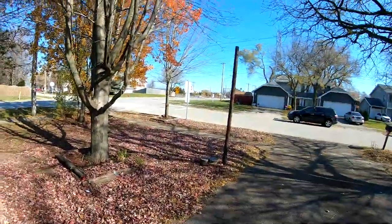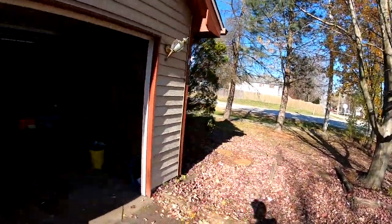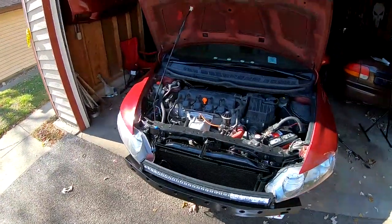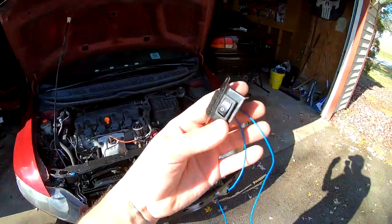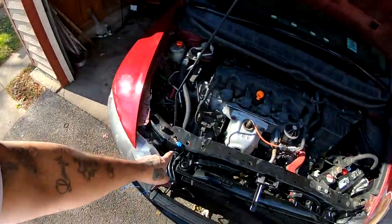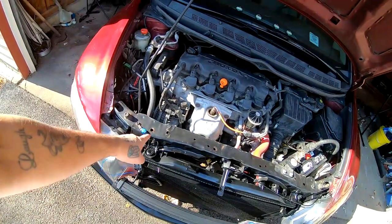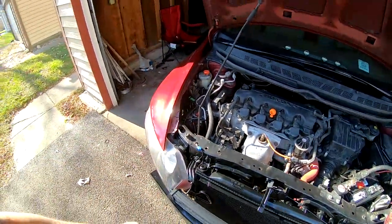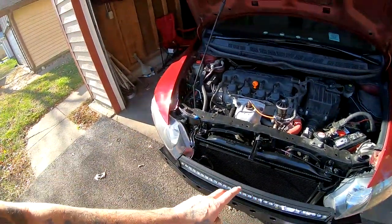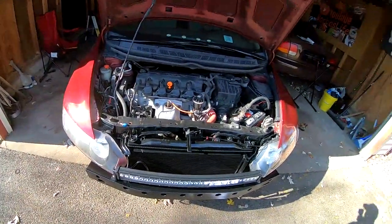Today's the day after and it's a beautiful day. And I went ahead and I started already running the switch. This is a switch I'm gonna be running, and the switch is gonna go inside on the driver's side. I did hook up a little ground wire right there for now. I'm thinking of maybe moving it back underneath where you can't see it, but for now, just to test everything out, that's where I'm gonna keep it.